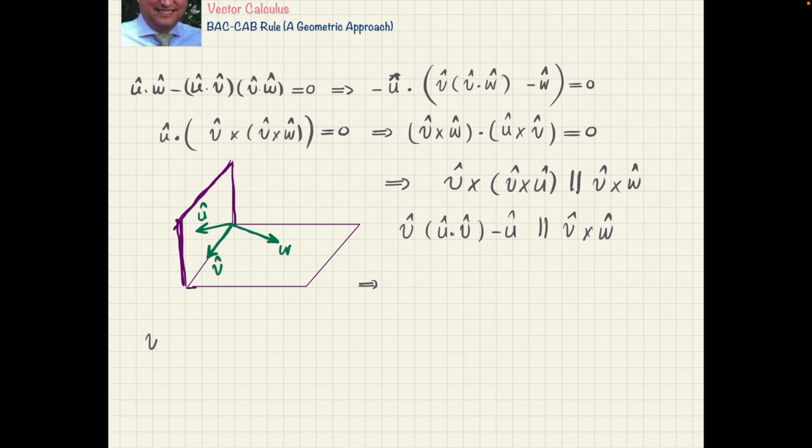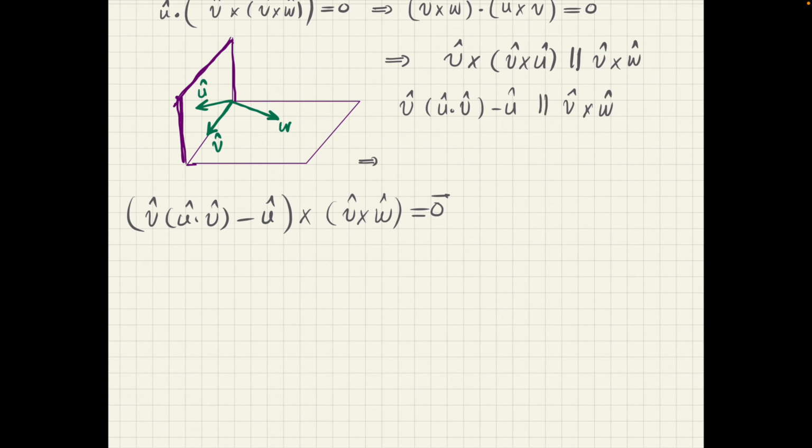Yes? So then what I do, I take this vector and cross product it with that vector. But we know that the answer should be the 0 vector. But then I use distributivity. I distribute this here and there. So what I get is this. It becomes, let me write that one first, U dot V and then V cross W minus U cross V cross W is equal to the 0 vector.